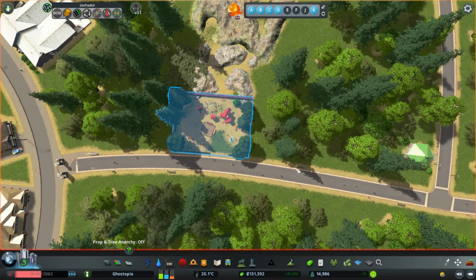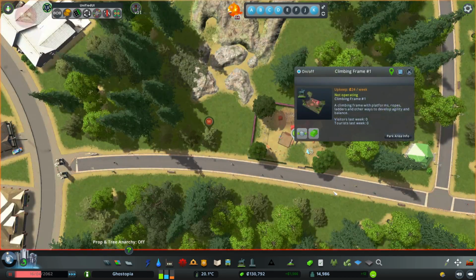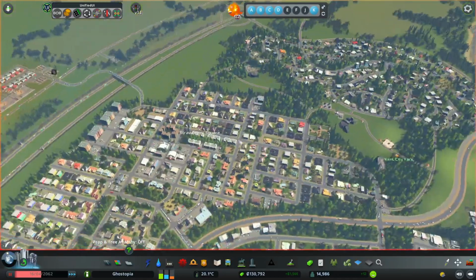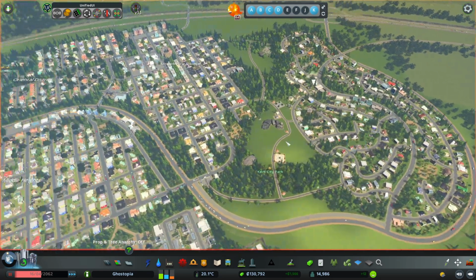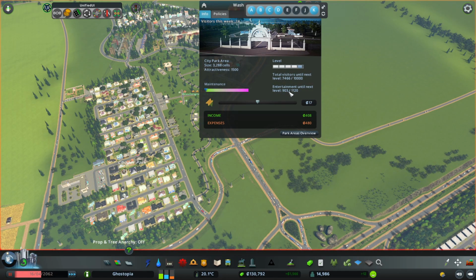Okay, so the regular anarchy is on, yes, but not the prop anarchy. Okay, fine. You'll have to move a little bit. There we go. Cool. So that is now a park area in the middle of this thing, and presumably for 40, that's gonna last a little bit. We are at 4 here, but we're gonna need a little bit more entertainment. So we actually do have the people for level 4.